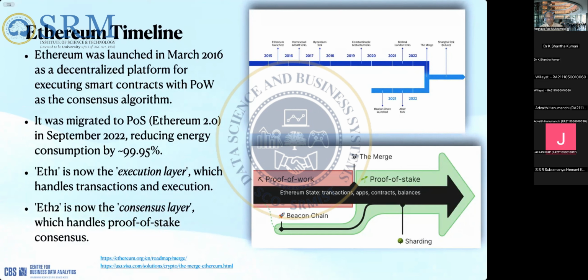But one of the biggest challenges for Ethereum was the power consumption, right? It consumes a huge amount of energy, and there was a big hue and cry from many people, saying that Bitcoin and also the Ethereum blockchain have been consuming a lot of energy, which is quite unsustainable. It is true, because we have seen that most of the energy is spent just to find a hash value, solving a hash puzzle, so it is nothing but a waste of energy, right?